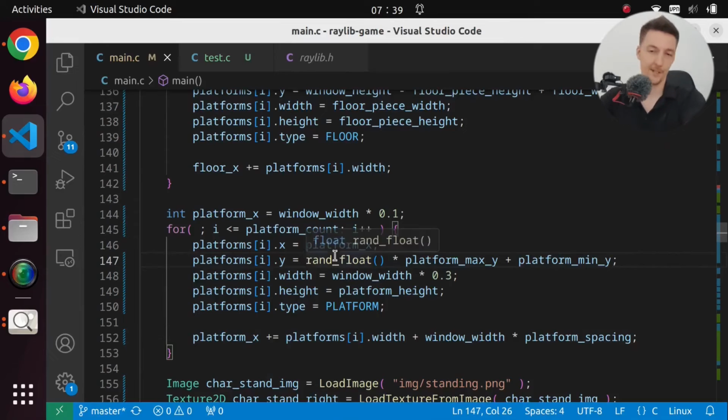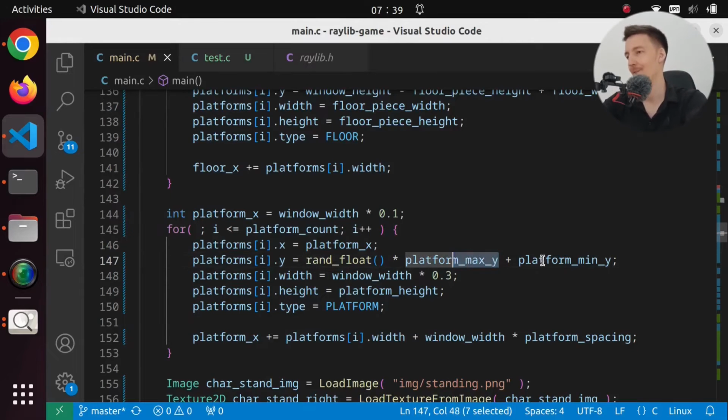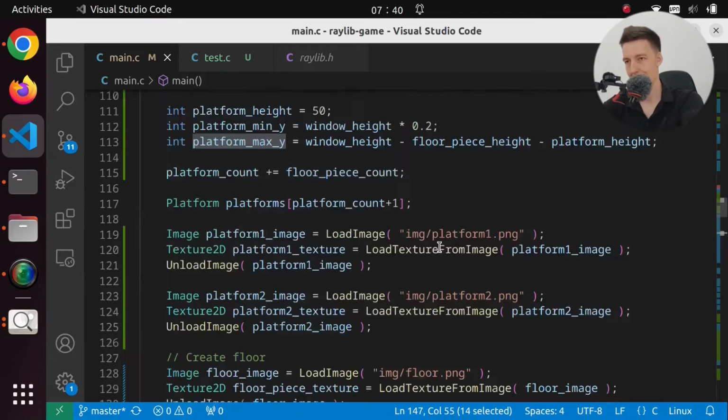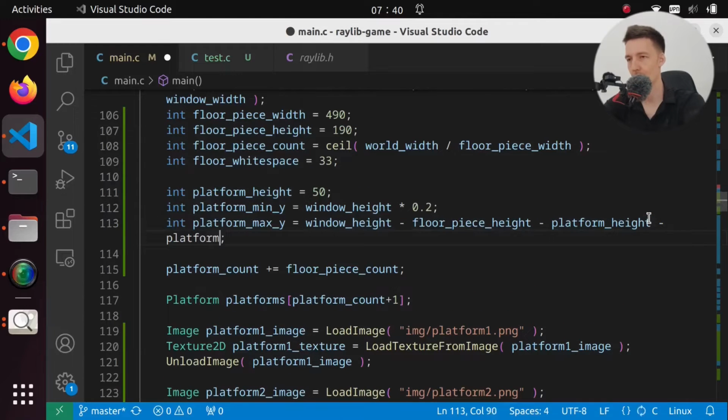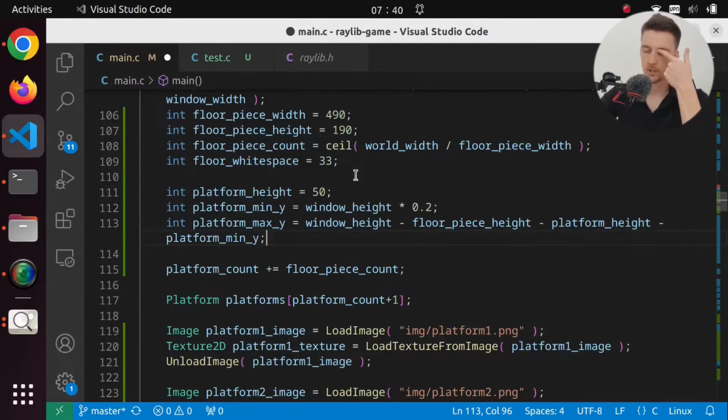And actually I know what the issue here is. So they're always adding the minimum Y here. So we should do what? Should the platform max Y be this minus platform min Y? Because then we are not going to draw it too low.